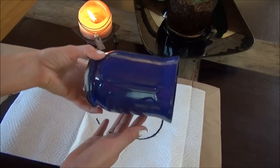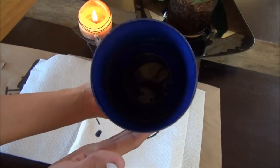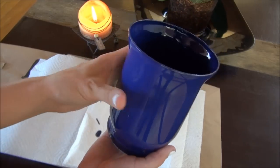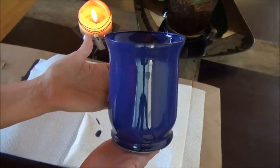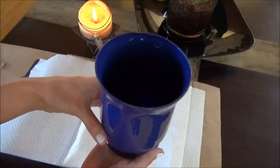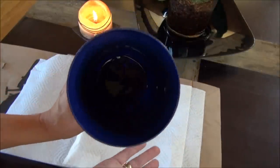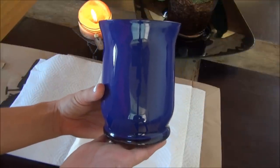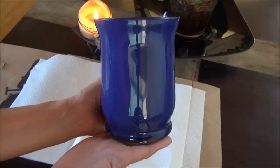Okay, so it's been an hour, and let's see, as you can see, completely coated on the inside. And still wet, so what you're gonna do is you're gonna sit it upright for about the next day or overnight, and it should be good to go. Just check it on the inside with your finger a little bit, like you would check your fingernail polish. And there you go, you can wash it, just don't drink out of it. And you're good, you have a beautiful decorative vase for flowers or whatever you can think of. And it just adds a beautiful bright pop of color to any room.